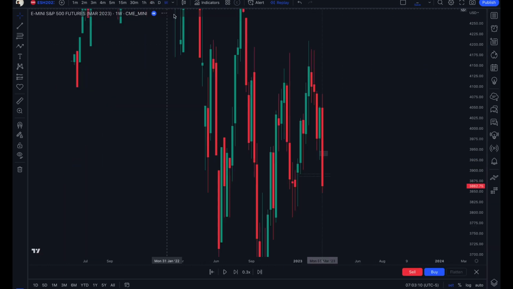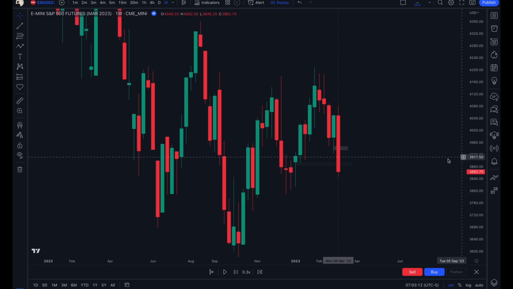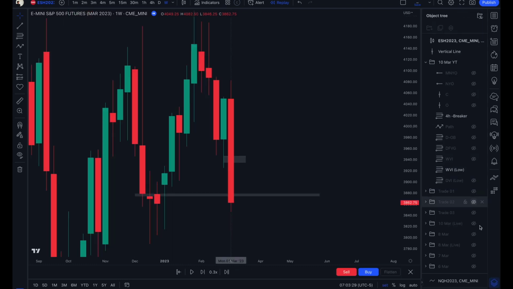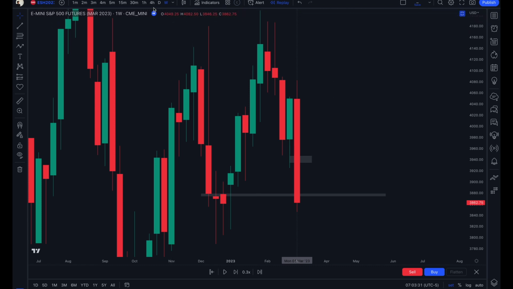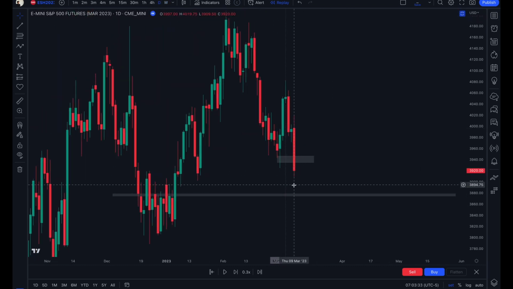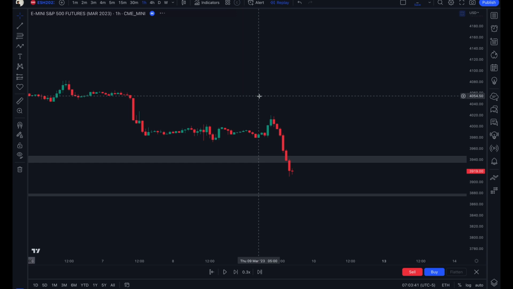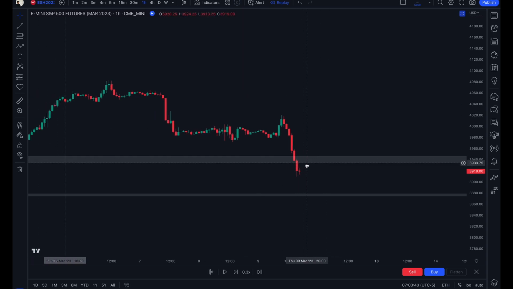We can also see in the weekly, there are two weekly volume imbalances right here that the market will likely retrace to. I'll mark up this one, which is the lower one. And we can go to the daily. So the market can either go down or go up and touch the daily bearish order block. So we'll go to 1 hour, and we mark out the midnight new opening time.